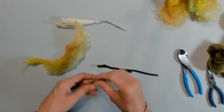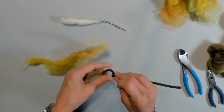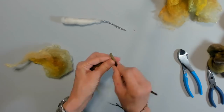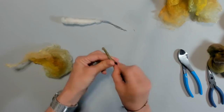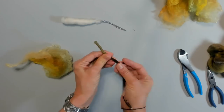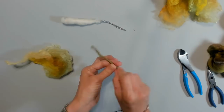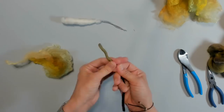Just a little wool to cover up this color. Sometimes I use silver wire, sometimes I use white wire. So we're just going to mask this color of the wire a little bit. And it's the same idea, holding tension here and twisting here, and that gives me personally a lot of control. You might have another way that you like to twist, but for me, that works really well. As long as you just go one direction. And then once you get to the end of a strip of fiber, then you can kind of go back up and down it like that, and just kind of dry felt it together.